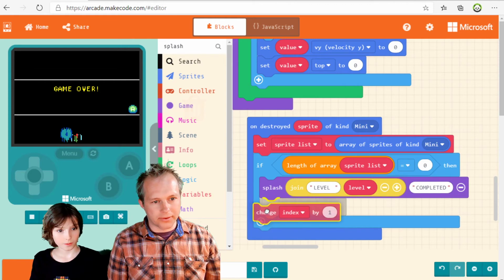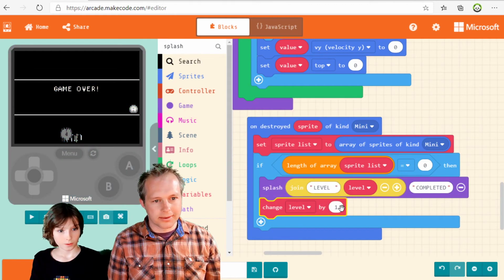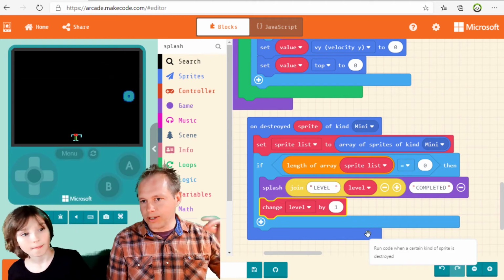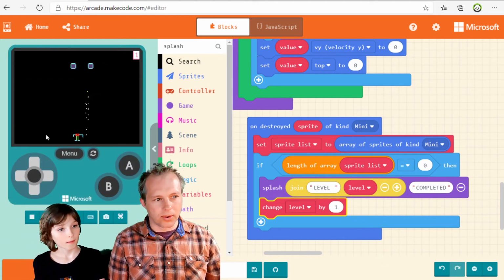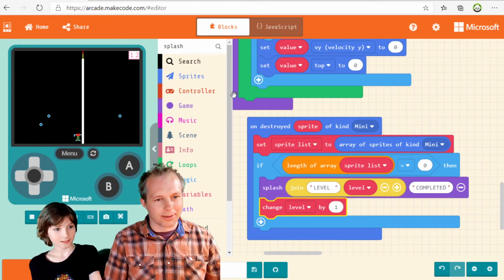Right under slash. Change level by 1. And now we need to spawn all the balls again. So let me try again. But you're not going to see anything. All right, stop playing.